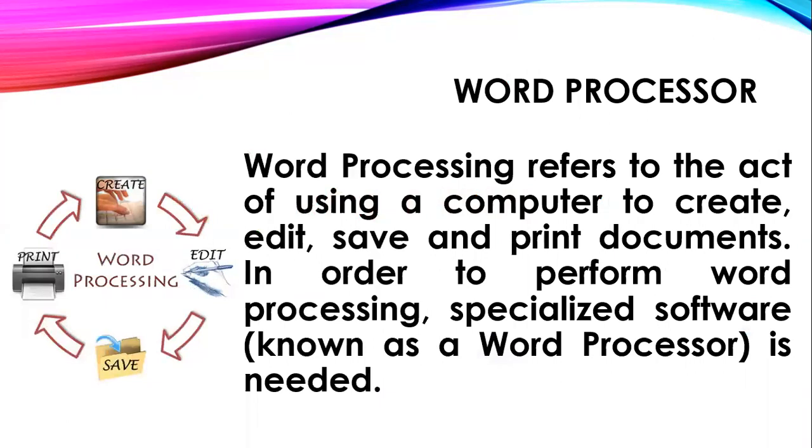Now we can see a word processor refers to the act of using a computer to create, edit, save, and print the document. Right? So you can see in the diagram, we are using the Word document specially to prepare our documentations or documents. To prepare this kind of documentation, we need a special software. So that special software we call by a different name, a word processor software.